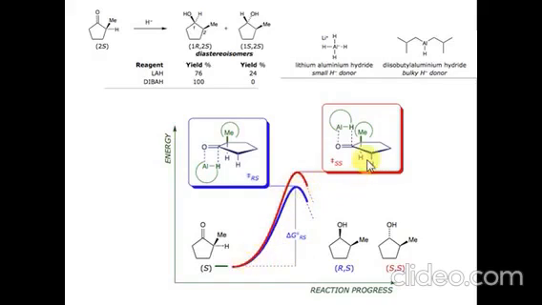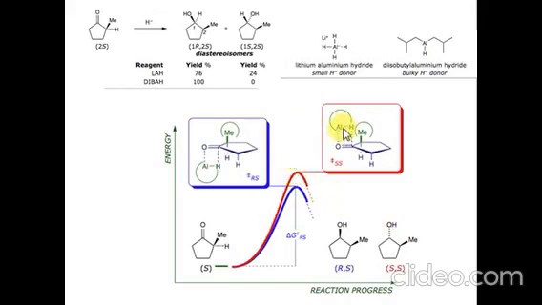But in case this aluminium hydride is approaching from the upper side, you can see this methyl and aluminium hydride will have repulsion. Because of this repulsion, the transition state will become unstable and will require larger energy. It will have a higher energy barrier. So the transition state formed when the aluminium hydride approaches from the same side as the methyl will have higher energy. Since it has a higher energy barrier, the product forming from this will be formed in lesser amount.